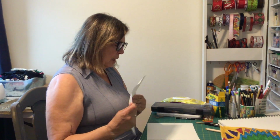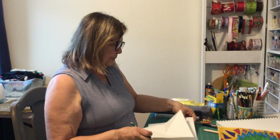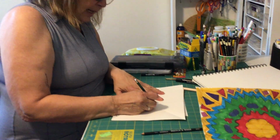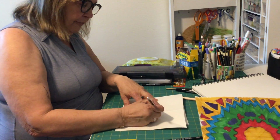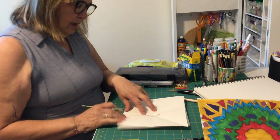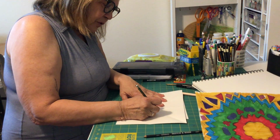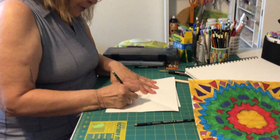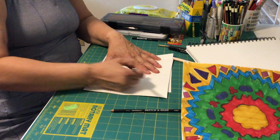Now, how we are going to make a symmetrical drawing, to show you. I'm going to start here in the center, and I'm going to use a dark pencil. And now I am just going to draw only half. I'm going to mirror that line right here. Now I'm going to come up with another design. Maybe I'm going to put some circles. So we'll just do this half here. So I have circles. Maybe I'll do another line.